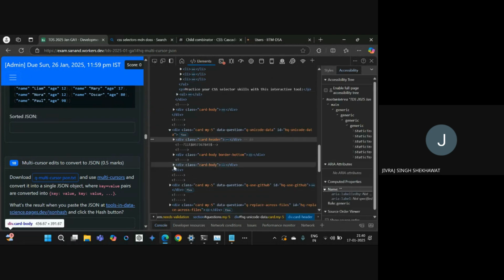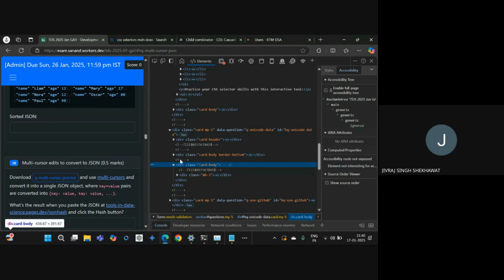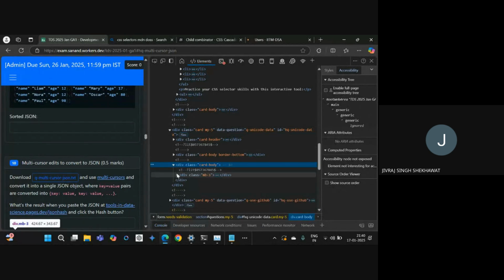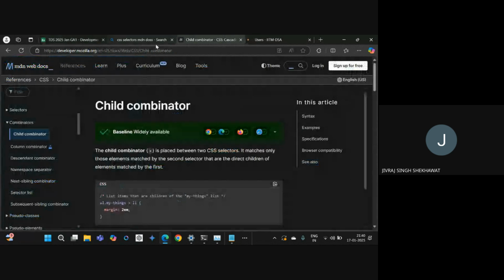Now you see what we have selected right now is this question, and within this question we are trying to look for all the direct children, but this didn't get selected, right? That is because it is a direct child of this guy. It is not a direct child of this particular guy, right? So it will select these three elements only. It won't select this guy. Okay, so that's what this particular combinator does: it selects the direct children.